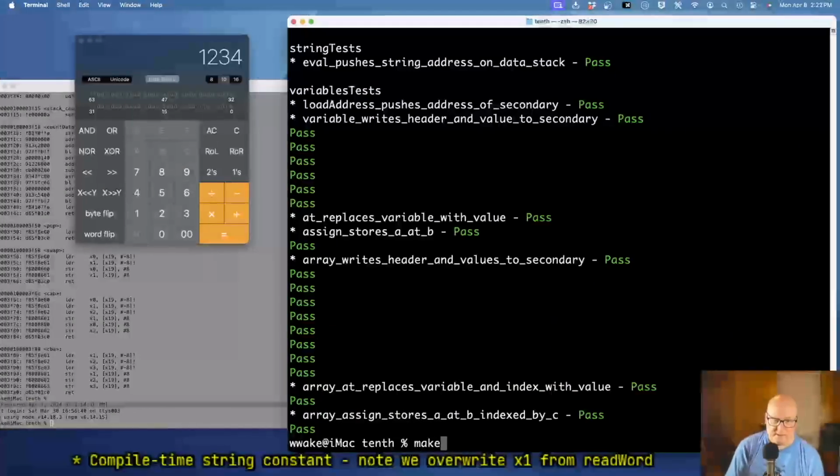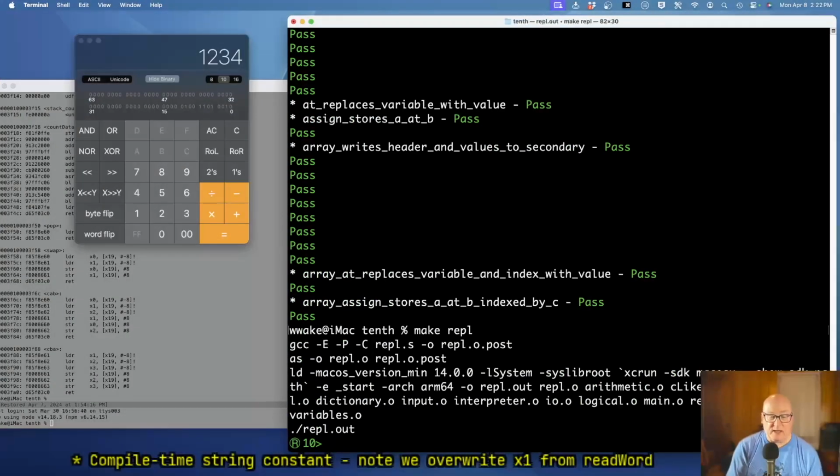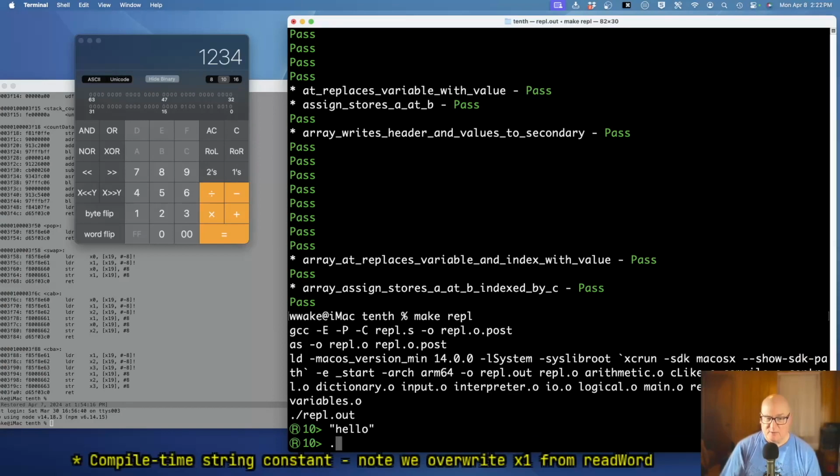What will happen, I'm going to run the REPL. It doesn't work yet. Well, it kind of works. Right now we have this notion that you can have a string, okay, hello, and that string gets put somewhere. We're down pretty low level, so the REPL, the execution environment, has to put that string somewhere. And once you have it, the only operation we support right now is printing it. So I guess I can peek at it, hello, and if I print, I'm not going to get hello back. I'm going to get the address of the hello.